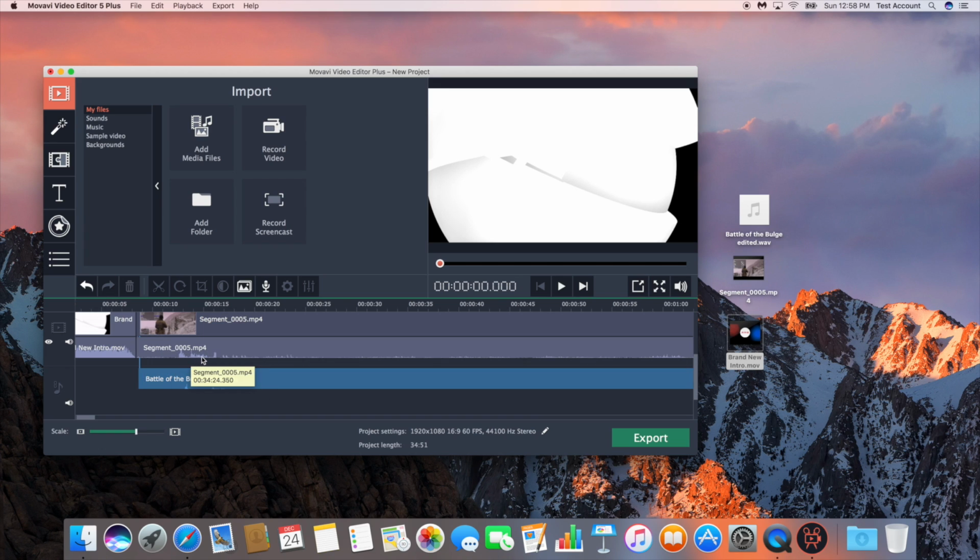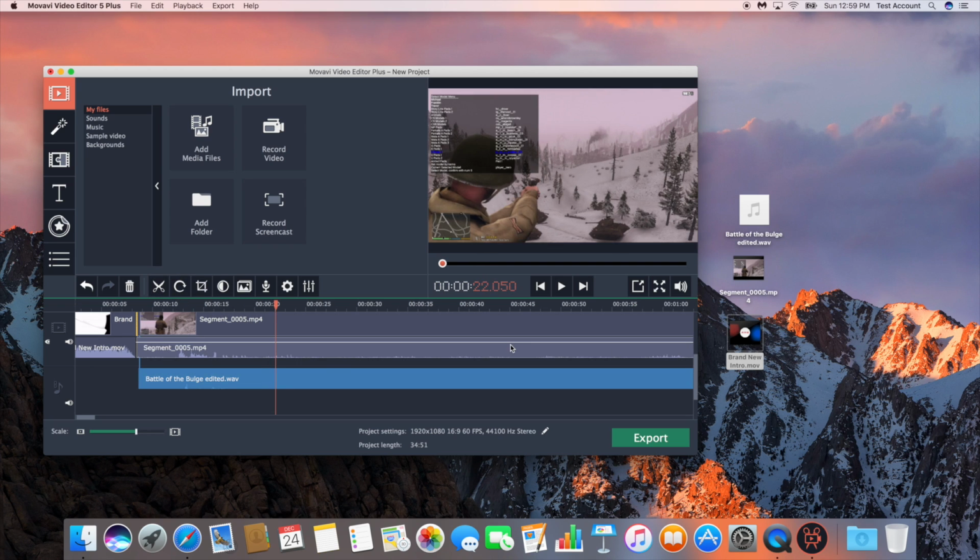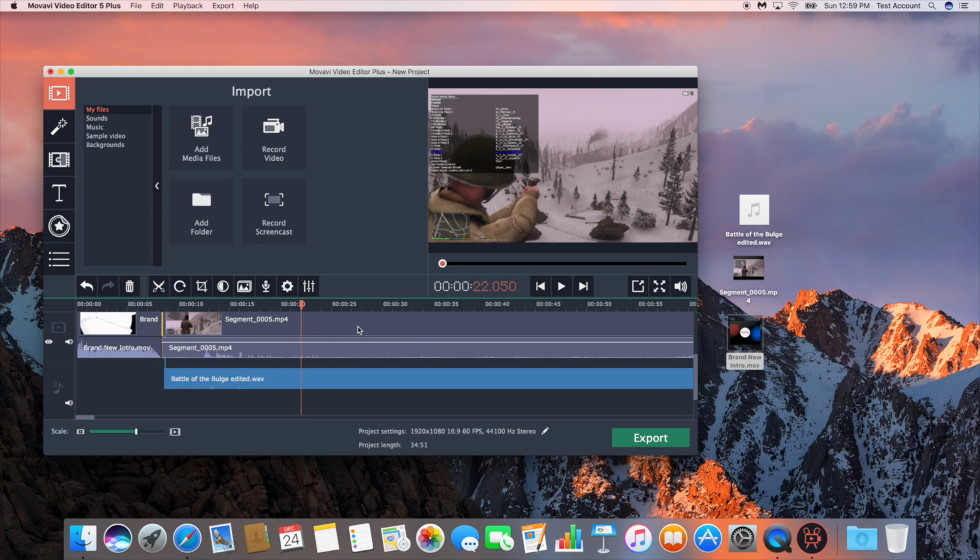I can just see looking at this waveform, okay, there's sound here, but there's no sound in here, which means nothing's going on, which means I can just cut this out. So I would do the same things as before: position the playhead there, click the video, hit the scissor tool, and just cut that stuff out, and that's how I can end my video. Now, nobody wants to watch me sit here and edit a video for 30 minutes, but you get the idea. I would just go through and cut out everything using the scissor tool, what's the good footage and what is not, and that's how I would make my video.